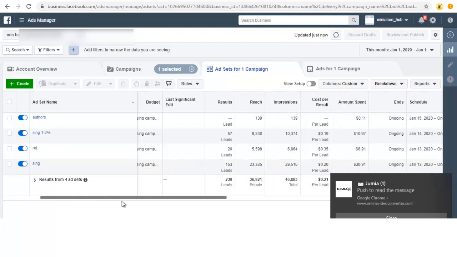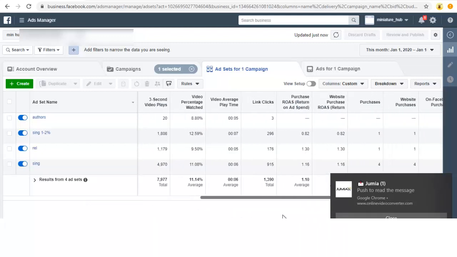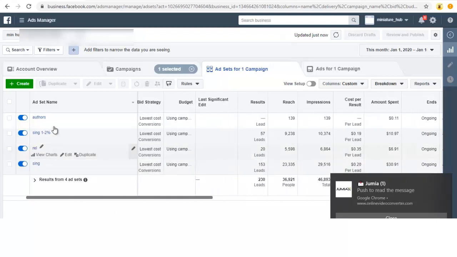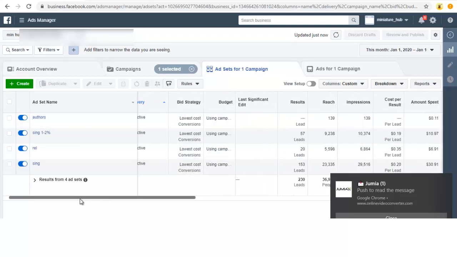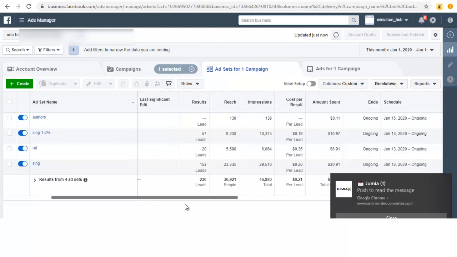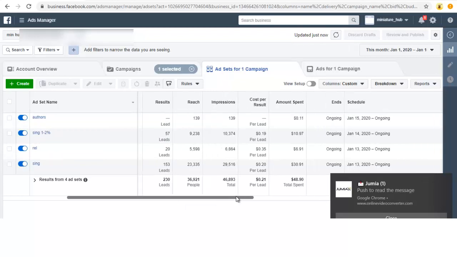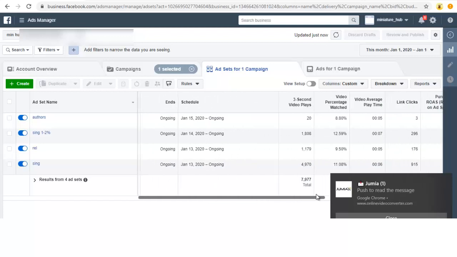So if we look deep into the results of these, now this is a new one I just added, authors. Book authors, people who have written relationship books like Steve Harvey. So that's what was there. I actually added it yesterday, so though it looks like it's not really performing, I'm still just going to leave it for now. Let me still watch it and see what's going on with it.